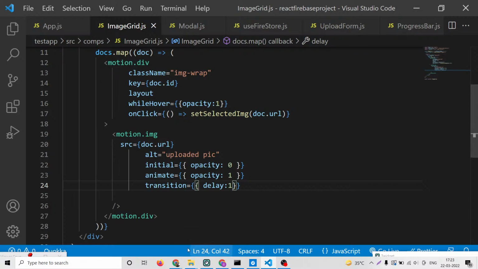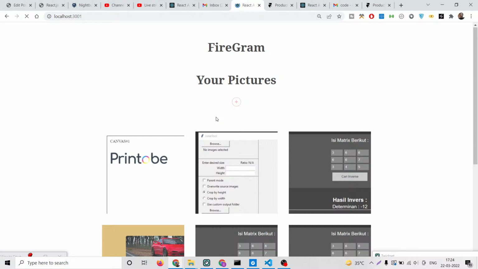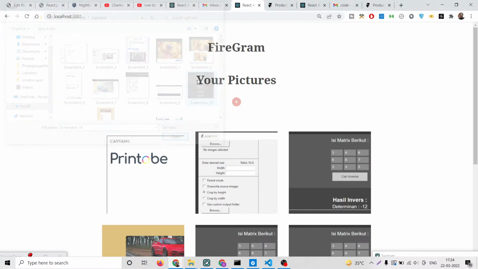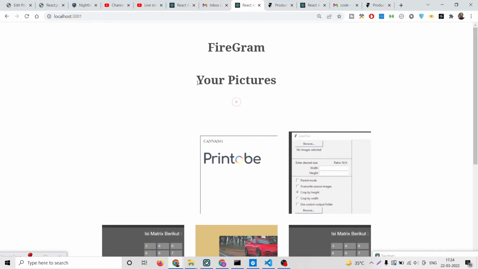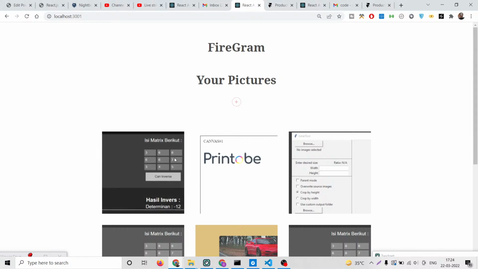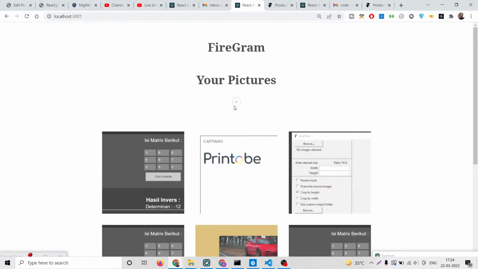So now if you see that, guys, if you add a next image, after a slight delay, you will see that it automatically fades in like this. This is the thing here. And last but not least, we will have the progress bar animation. Basically you will see there is no progress bar animation.